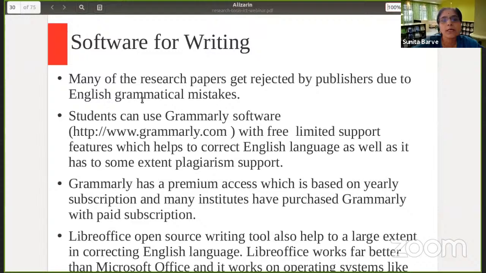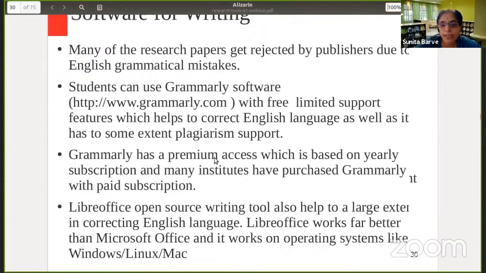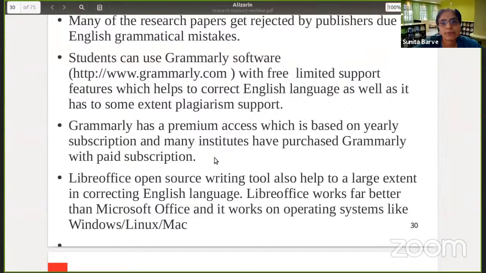When we are talking about research papers, many of the research papers get rejected. Probably you have heard in earlier talks, maybe because of English grammatical mistakes, and many institutes are subscribing to Grammarly for their organization. We have experience with our researchers. Many of the researchers have created a free Grammarly account. If your institute has a premium version of Grammarly, please log out from the free account and create your institute-based login credentials on the Grammarly server. Then you get full access to the Grammarly facilities that your institute has subscribed to, because with the premium access you get many more features than with the free access that is available to all with a free account.